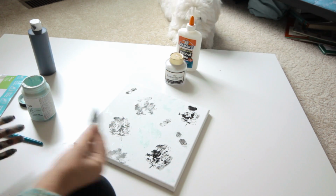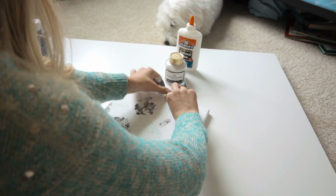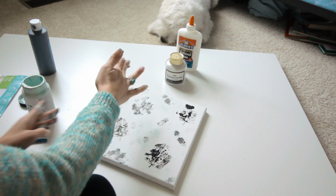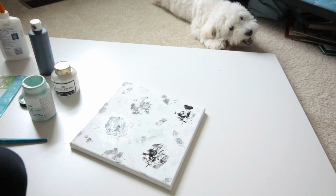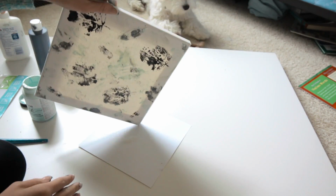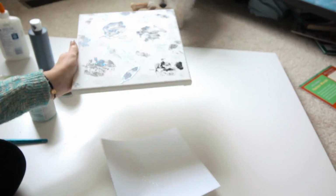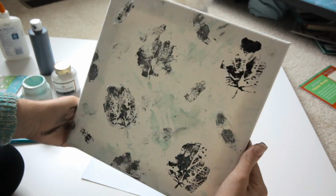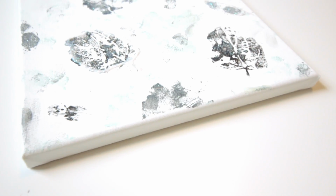When I went to use the teal paint, it got a little bit messed up. It didn't stamp as well as the black, so I just kind of ended up using my finger to smear it around and make it more of an abstract painting. Then I laid down some Elmer's glue and poured sparkles over it where I wanted it to have a little bit of sparkle. Also keep in mind, if you decide to use glitter, that it will stick to paint if it's wet too. It was kind of a happy accident. I love the way this canvas turned out.